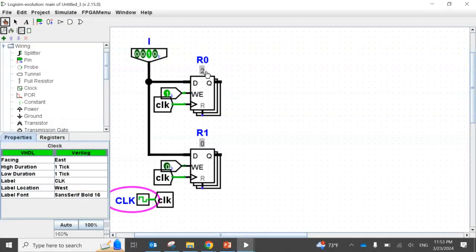So R0 stores the value 2, which is coming from this input. Although both registers are connected to this input, only R0 is changed to 2, and the clock is connected to both as well, just because it's enabled. And this is how we can choose where our data goes, to which register.